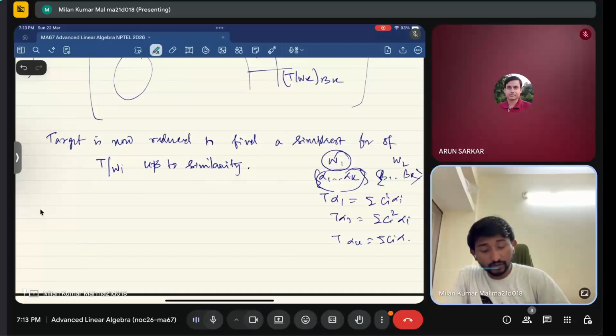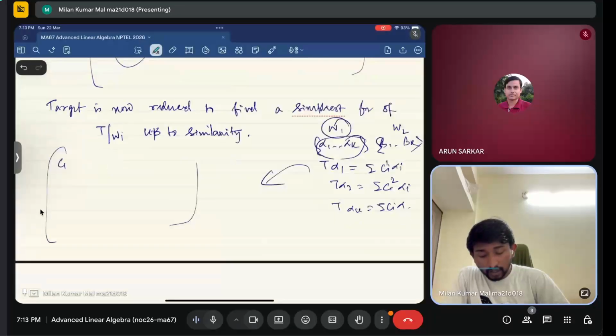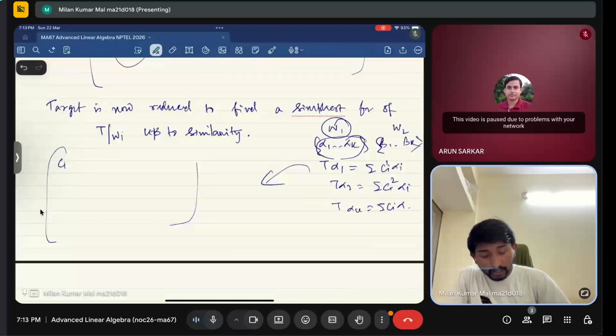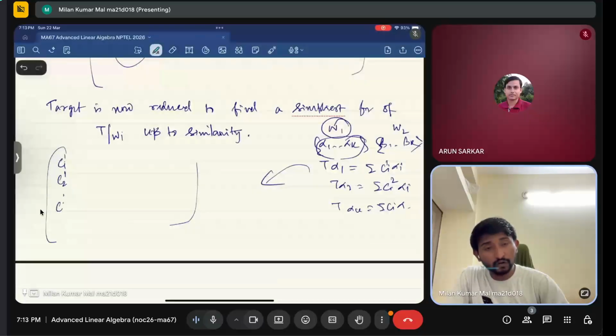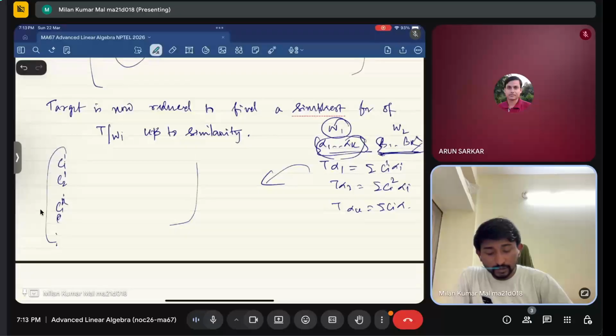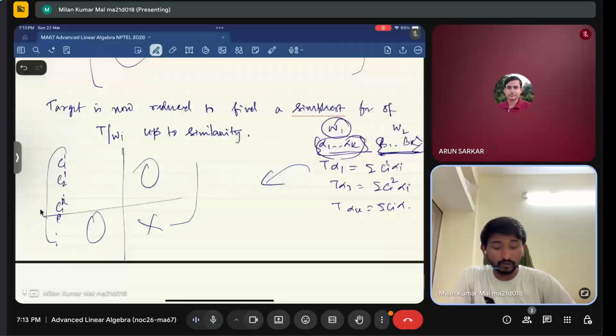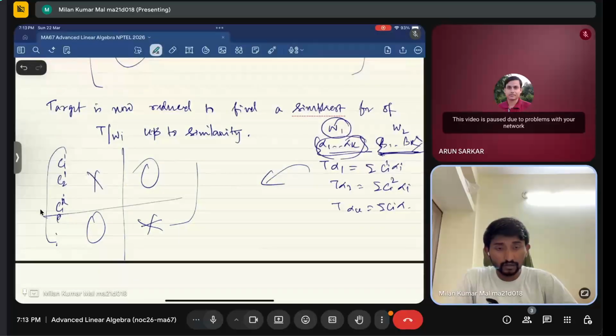So the matrix representation will correspond to this. It will be like C11, C21, and so on up to Cik, and the term below will be 0, the rows corresponding to beta 1, beta 2, up to beta k. The total basis is alpha 1, alpha 2, up to alpha k, and beta 1, beta 2, up to beta k prime. That's why the matrix representation looks this way. This block will be 0, this will be 0, and there will be possibly non-zero terms here and here. Is this clear?